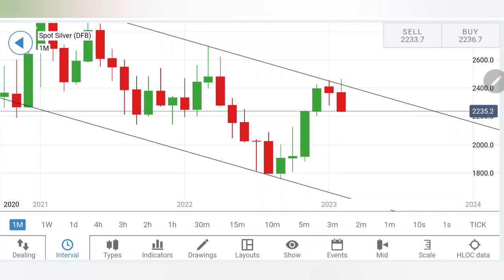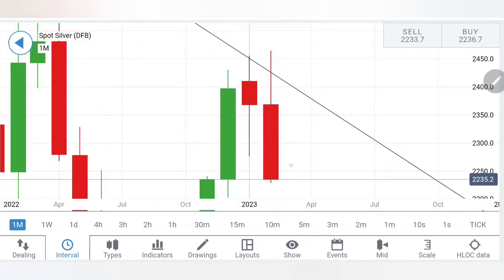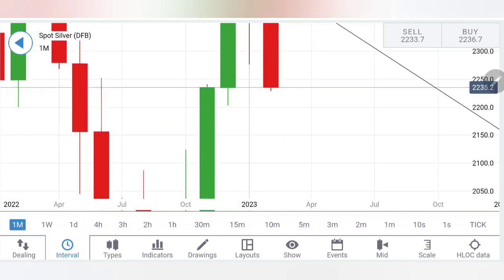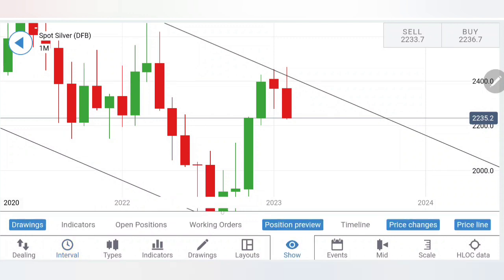One should trade with caution on the downside. On the upside, $23 is still achievable, but until it brings a green candle at $23.60 to $23.70 levels — until it fails to do so — do not consider this as bullish. Probably even if it tries to reverse towards end of month, we can see a red candle again in March. Hence we should be cautious towards $23.70 to $24 levels on the upside.